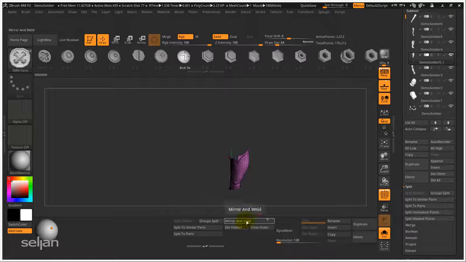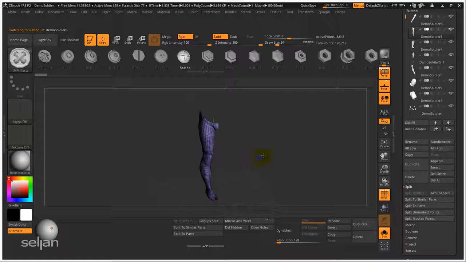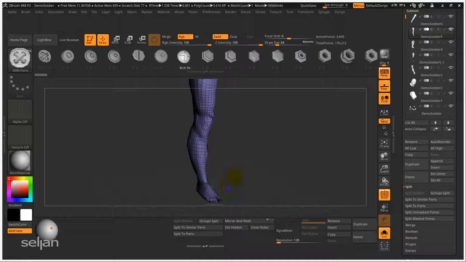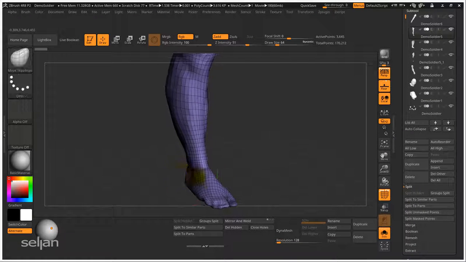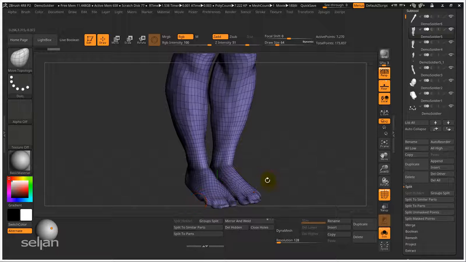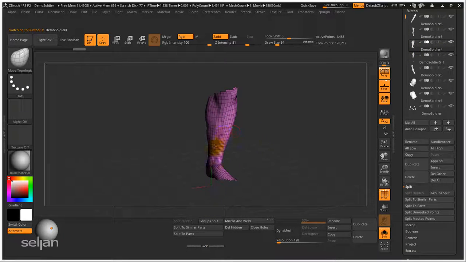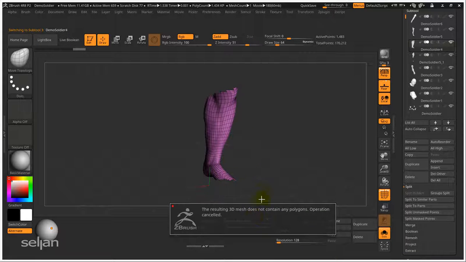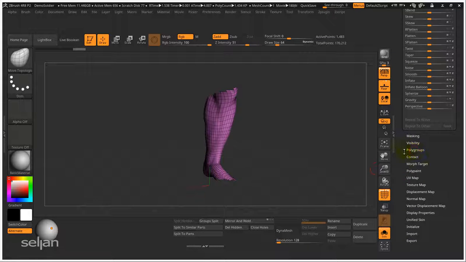Okay, now what about this mirror and weld? So I have a single leg, for example, and I want to mirror and weld this guy. Now, if I'm hitting mirror and weld, it will be at the right position, because right now, if you take a look, let me switch to a different brush, BMV, and right now, because this leg is his actual right leg, it's pretty easy to hit mirror and weld because right is mirrored to the left side. Now, but when you have a body part that's on the opposite side, for example, this leg part, which is coming from his left leg, then if you're hitting mirror and weld, there's nothing really to turn.